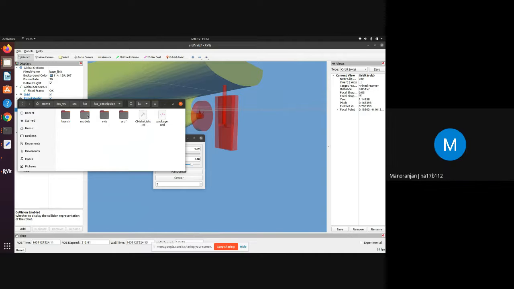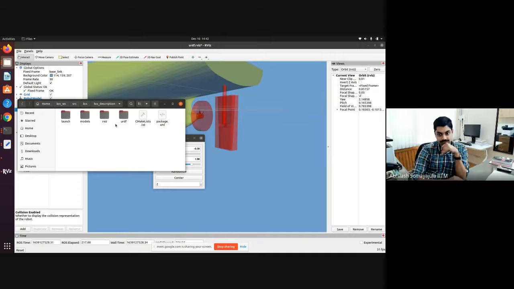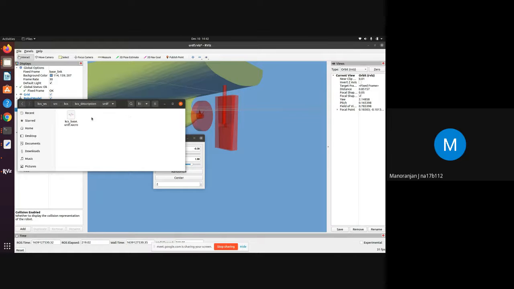Adding to what Vallabh said, for making the URDF file we'll require the model files of the KCS, propeller, and rudder, and that will help in our visualization.